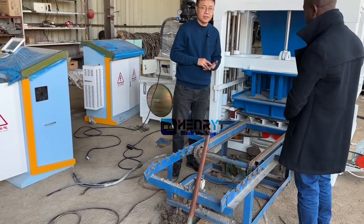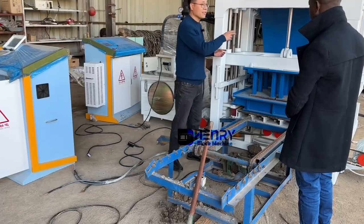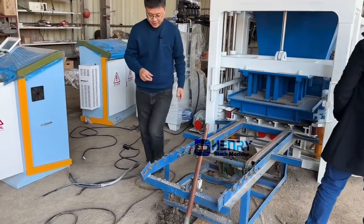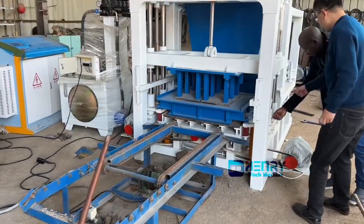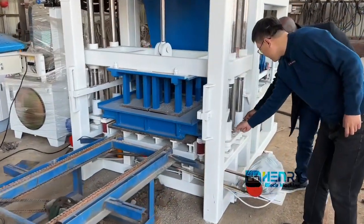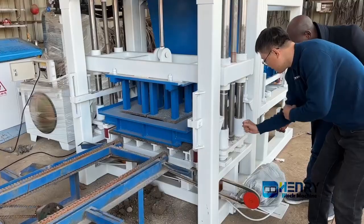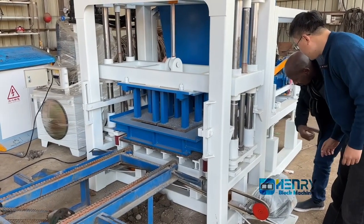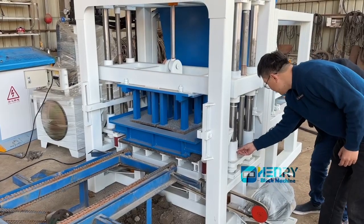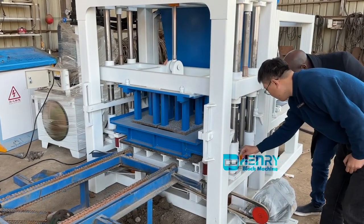The second thing is you should remember to grease. Like to grease this one: open this screw and remove it, and grease with the gun. You have to remove it completely.